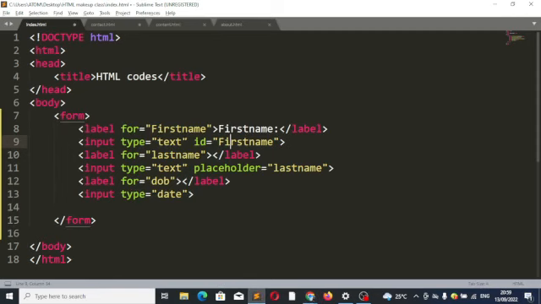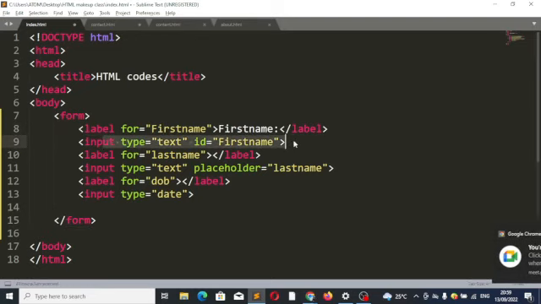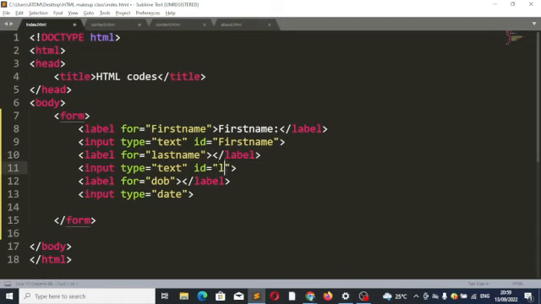So once they click on this, it will just move them to this place so that they will be able to type inside this input. Then we have this last name also. Let's do that. We give this an ID. Please note that the ID must be the same. Whatever you put here must also be the ID of this input. So I'll give this an ID and I'll also call it last name. We put last name here. Then we give an ID here too. The ID here will be DOB. Then we can say date of birth.